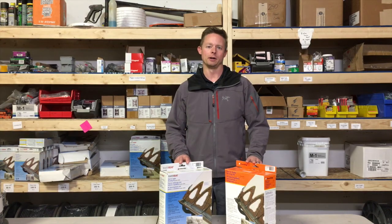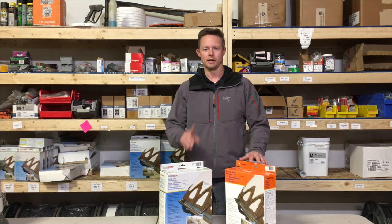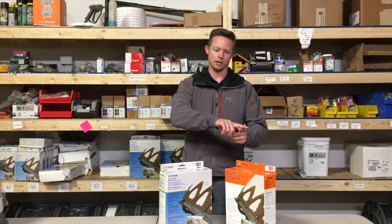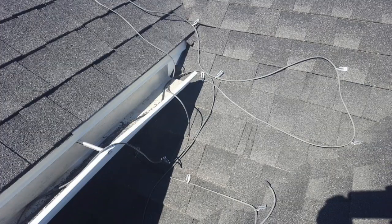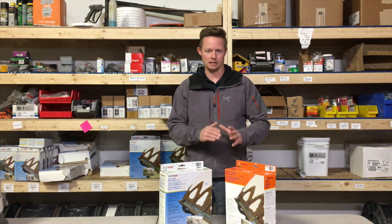Some additional things to be aware of before installing this: do not install it on a metal roof — it'll often have issues or short out. Also, don't let the lines cross or touch each other. We've found homeowners installing this with lines crossing over each other, and the cumulative heat of one line paired with a second will overheat the core of the cable and cause it to short out. Installing this properly will really help extend the life of the cable.